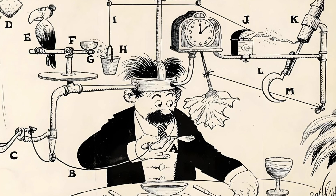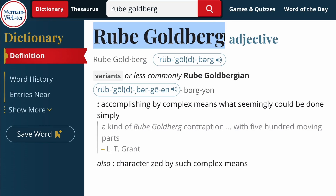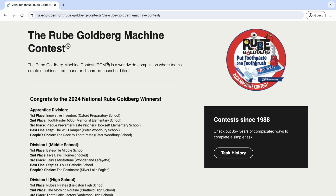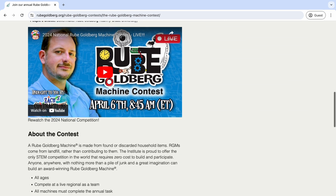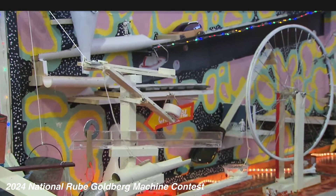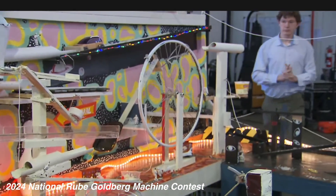In fact, these mechanical systems became so popular that the Merriam-Webster dictionary actually classifies Rube Goldberg's name as an adjective, meaning accomplishing by complex means what seemingly could be done simply. It turns out students from all over the world have actually been competing to build the best useless machine every single year since 1988, and after watching some really interesting videos of these seemingly complex machines, I decided I wanted to accomplish by complex means what seemingly could be done simply by a complex machine myself.